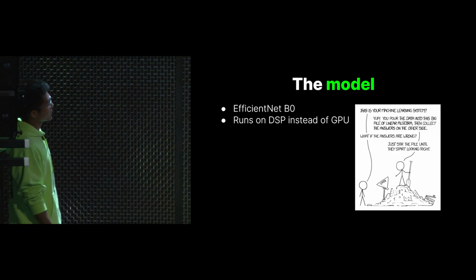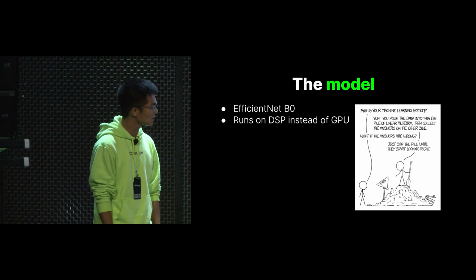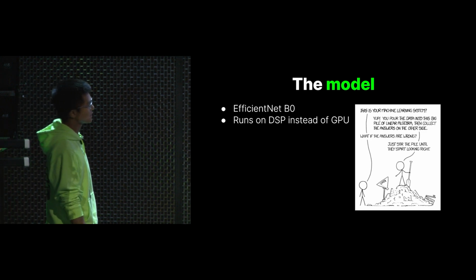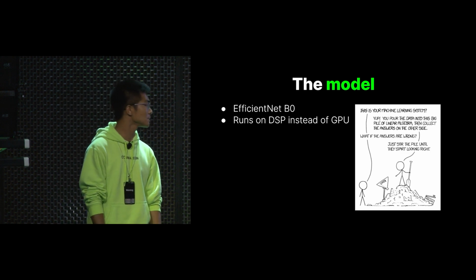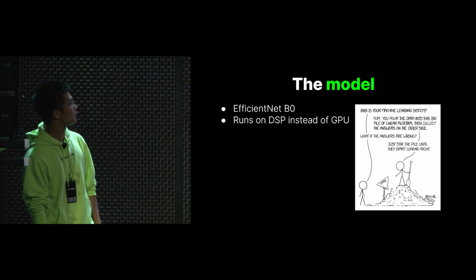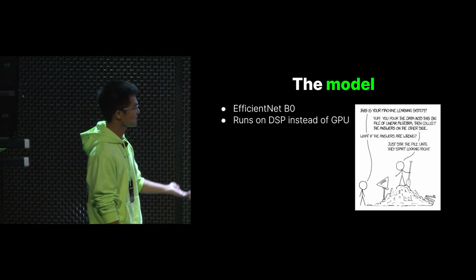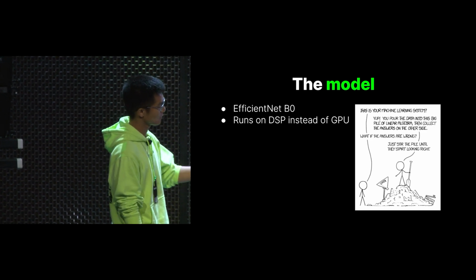In more technical terms, the model is an efficient vision network, which is 8-bit quantized to run on the DSP instead of the GPU, such that the DM model doesn't compete for resources with the driving model, so that they can both have room for growth. Say we want to train a bigger model in the future for both of them, we can do that.